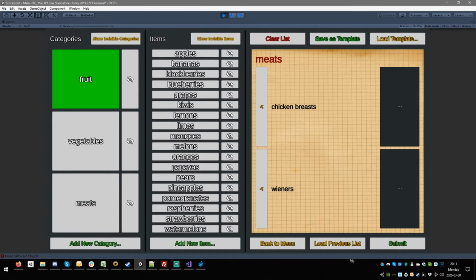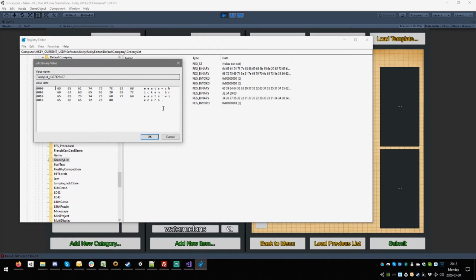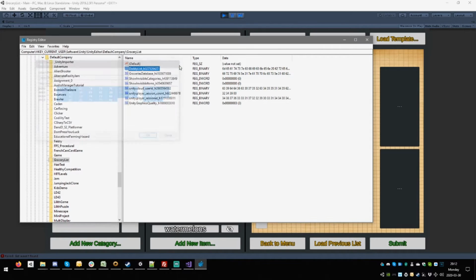If we submit, by the way, and if we load the previous list, oh, interesting. So if it's empty, it's not doing it or something. So we got the groceries database. We do have a daddy list that's empty. We submitted it. What?